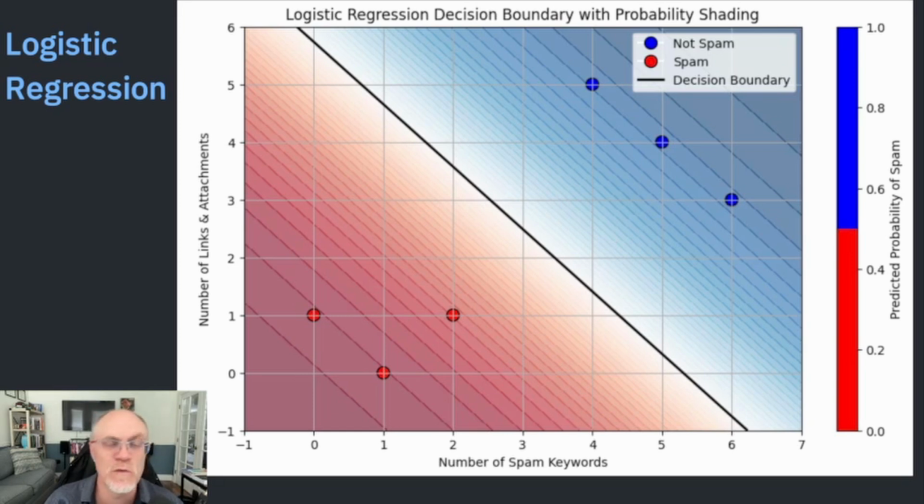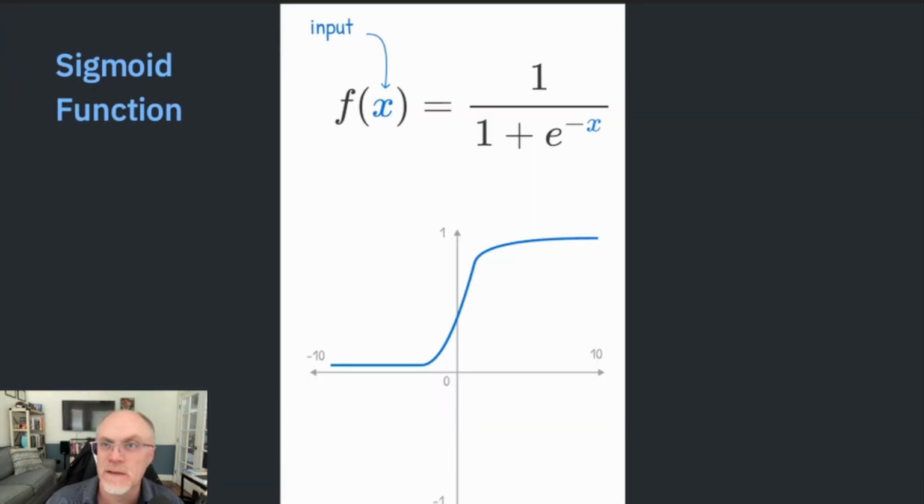And so there's one more aspect needed for a machine learning model to accomplish that, and that is the concept of what in neural networks are called activation functions, but we use them here in logistic regression to convert this all to a probability. Probability is a value between 0 and 1. So we use the sigmoid function to do that. So what is the sigmoid function? Well, you can see it here. You've got your input value x. So basically we're going to run our linear regression model, get some value, and then run it through this.